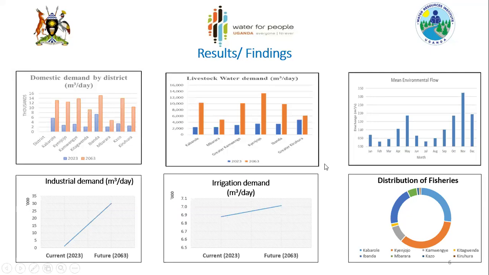We also assessed the environmental flow as 10% of the base monthly flow in the river, and we're able to obtain an oscillating pattern for the E-flow. We can see that the minimum is around July, while the maximum is in November, but it's showing a bimodal pattern with 2 peaks in the year.